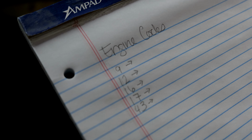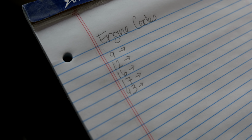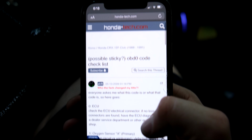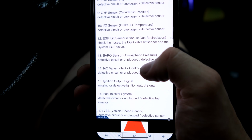So these are the engine codes we came up with. It's code 9, 12, 16, 17, and 43. So now we'll get on the interwebs and see what those are. You'll find this, the Honda Tech OBD0 code list. You've got all these codes on here.